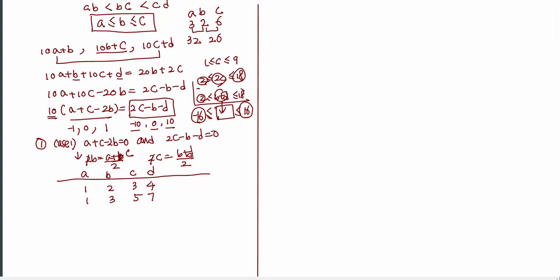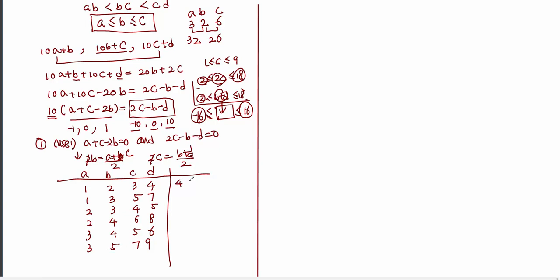Now the next smallest number is 2. Okay, 2, 3, 4, 5. They are all increased by 1. Increased by 2: 2, 4, 6, 8. Increased by 3: the last number is not working. Now the next, 3: 3, 4, 5, 6 is working. 3, 5, 7, 9 is working. Keep continuing over here. And the next one is 4, 6, 8, 10 not working.